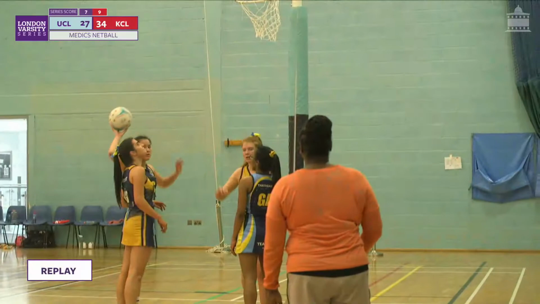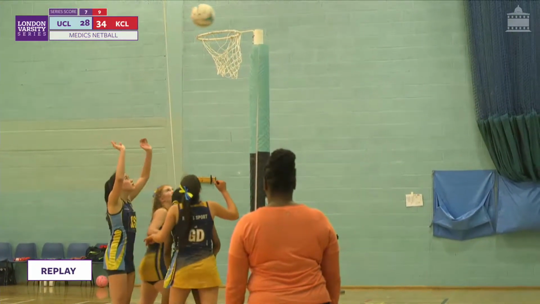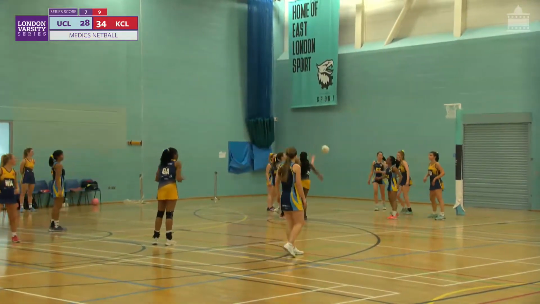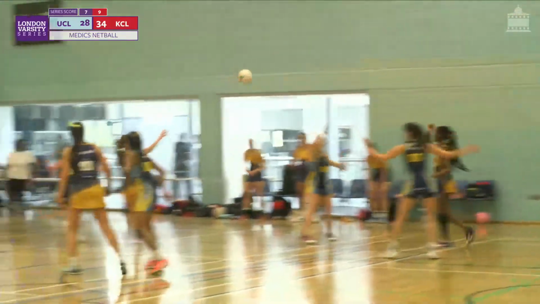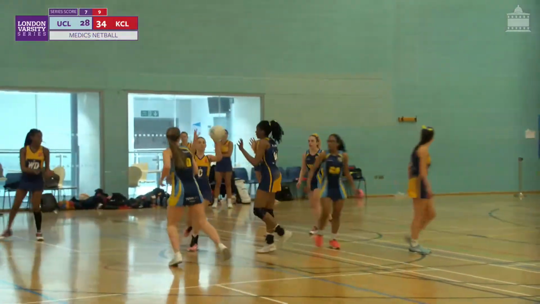There's a miscommunication there between the two GKT shooters. It's good that they're looking to try and pass it to each other in the circle, but sometimes they do need to pass out or back to the line. Footwork from the Rums goal shooter on their centre pass means that it's in GKT possession and that they can get back the goal they lost on our centre pass.